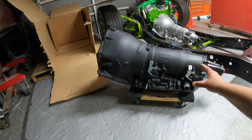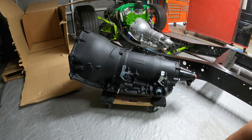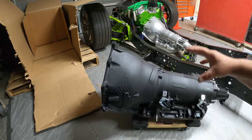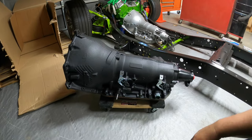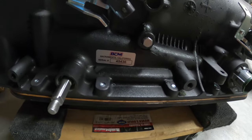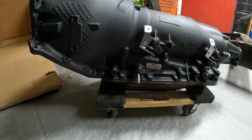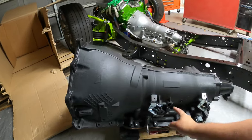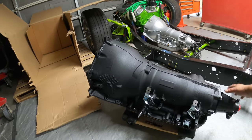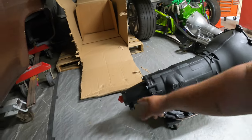Overall I like how it showed up — the exterior finish looked great. It does not come with the torque converter, it does not come with the yoke, and it doesn't come with any wiring harness. It is basically just a plug-and-play transmission, so everything else you're going to have to get separately. It's got a serial number on it and these are great transmissions.